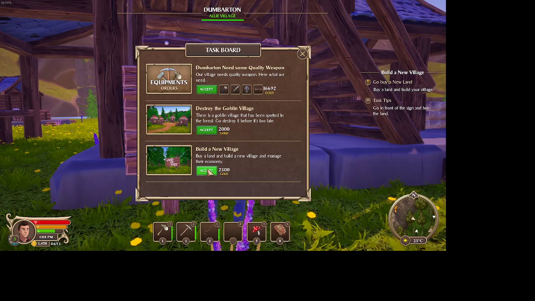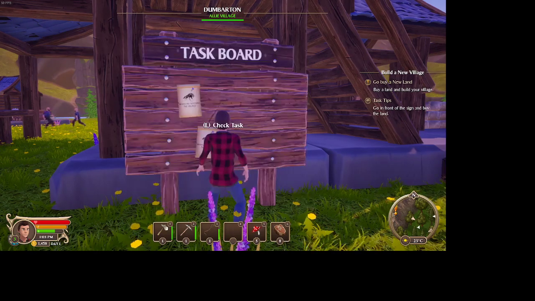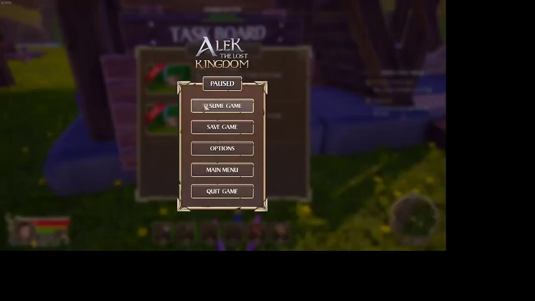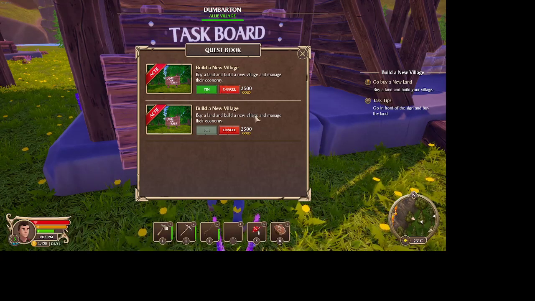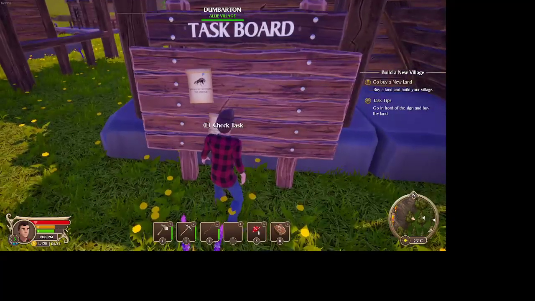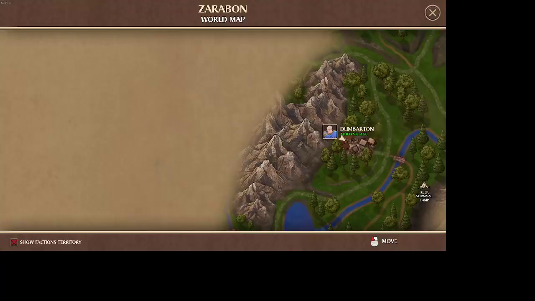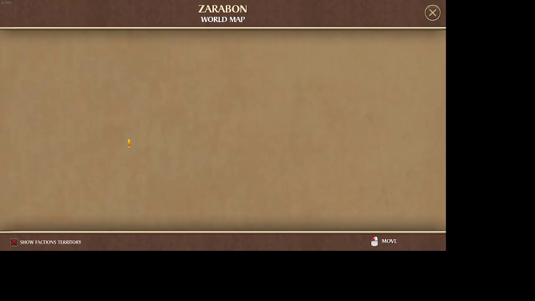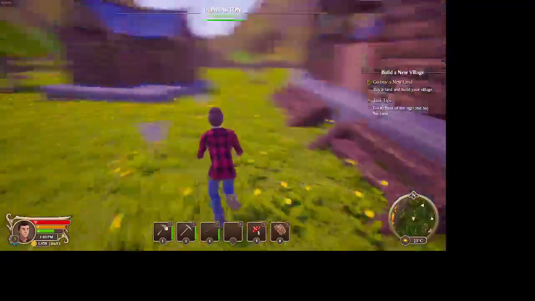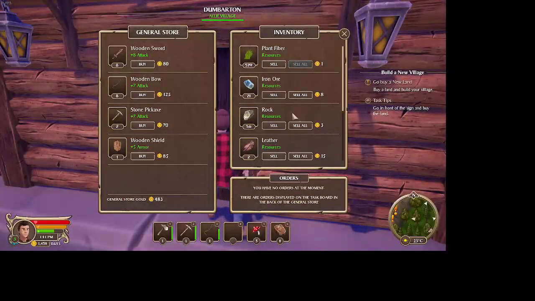Okay, let's see what we got. Destroy Goblin Village, build a new village. Alright, so let's see. Accept that one. So we want to accept all the build a new village quests. We're going to do them eventually. Okay, let's see. So I think this is the village that we want to build. And that should be good because it'll pretty much pay for itself. Let's see, this is refreshed.